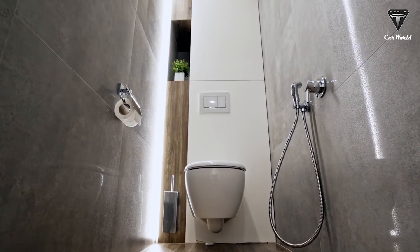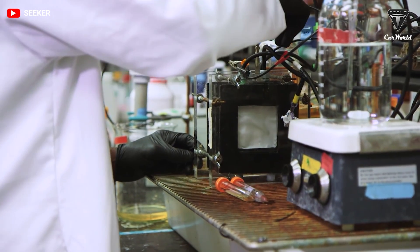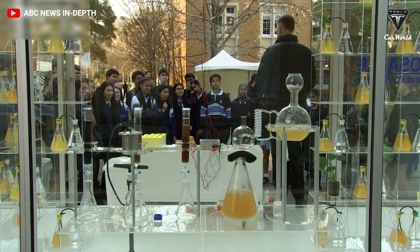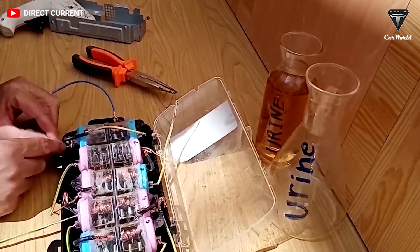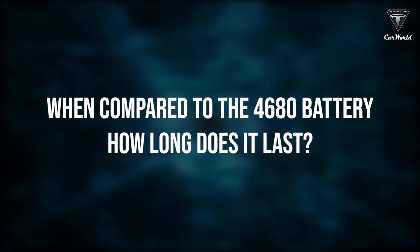This battery currently measures just one square inch — about the size of a postage stamp — and can generate around two watts per cubic meter of energy, which is roughly enough to power a cell phone. However, the team is working on improving the design, and the researchers said they are confident they will be able to increase the performance.